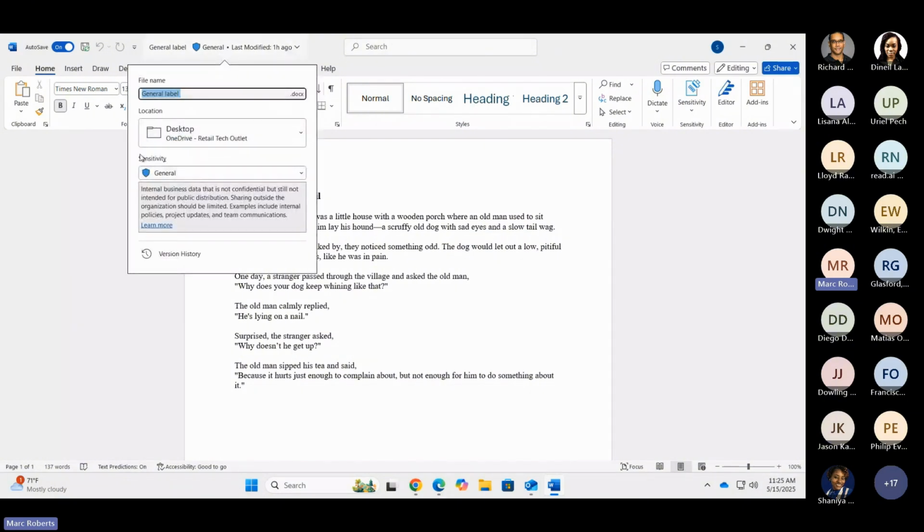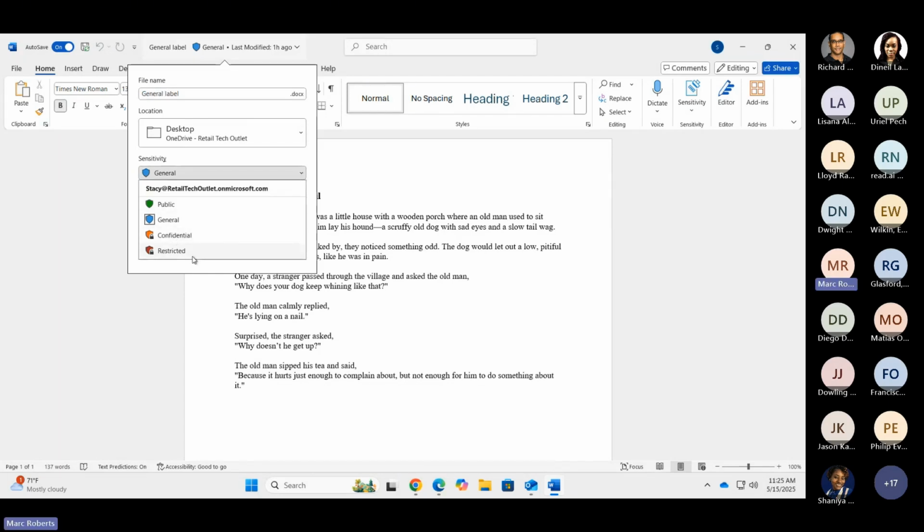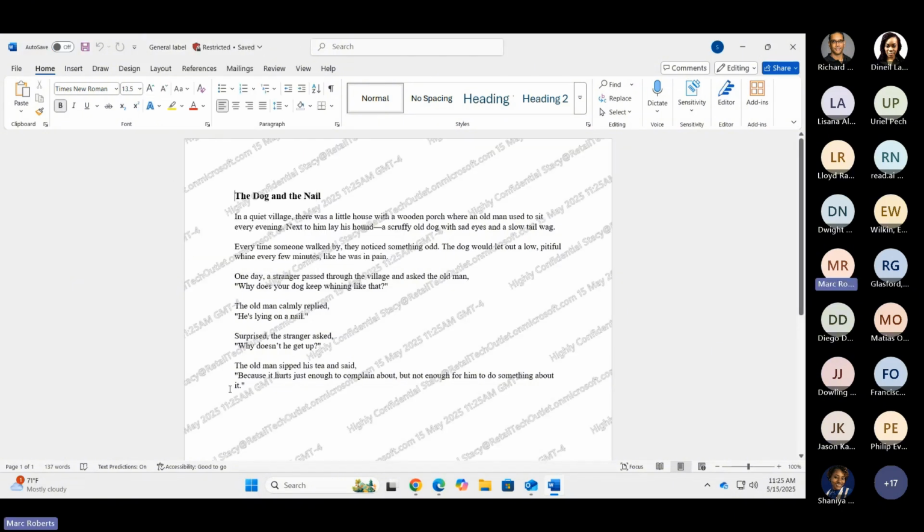You can see the sensitivity label appear in our Word document, and it will look the same across all the apps that you have the label applied. So do the drop down, you can see confidential and restricted. You won't see highly confidential because, as I mentioned, it wasn't published and it would take a while. So going through the different options, if I wanted to do restricted, you would see the dynamic watermarking that was done before. So you would see highly confidential, you would see her name and the organization domain.